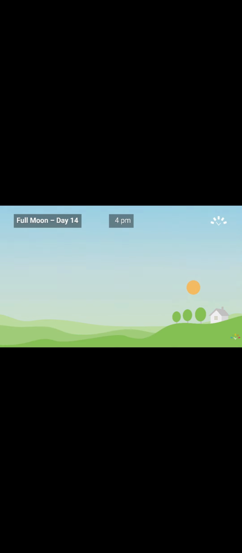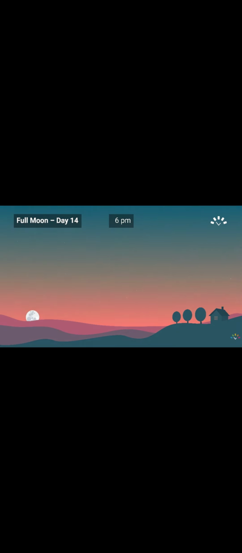So what's next? Stay with us and see what happens to the moon as it travels through its phases. And remember, the moon rises about 50 minutes later each day. About 2 weeks after new moon, it's rising at sunset. Full moon is the only phase where the moon is up for the whole night.